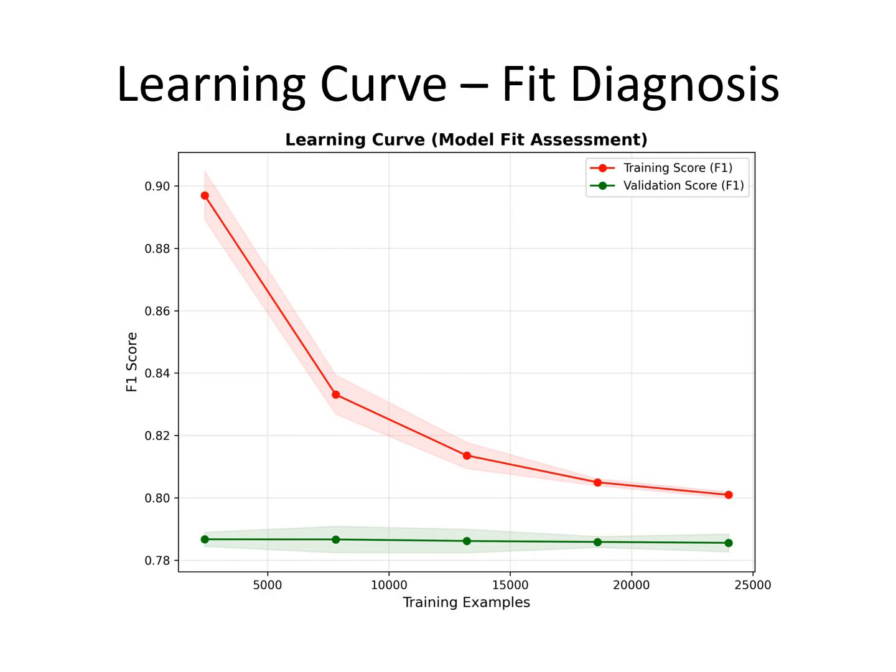Here is the learning curve generated for the model. It plots F1 score versus the number of training examples and helps diagnose underfitting or overfitting. And we can see that the training score differs from the validation score, but that's to be expected. And overall, the XGBoost model was able to lower that gap and make it smaller.